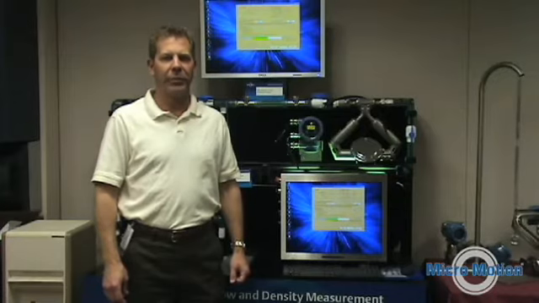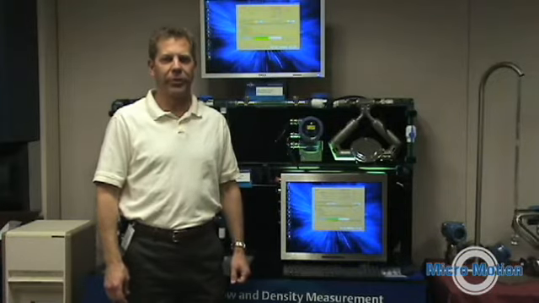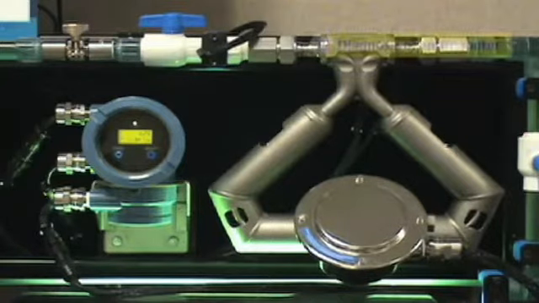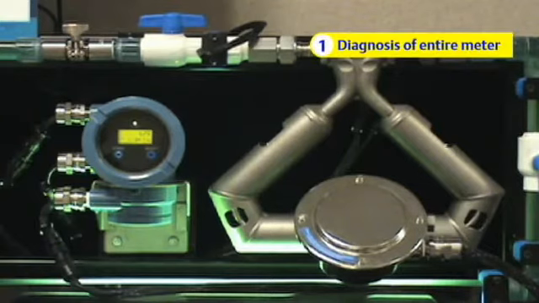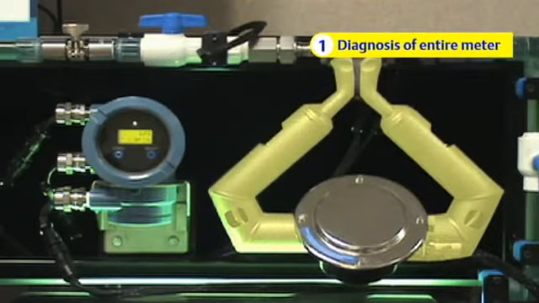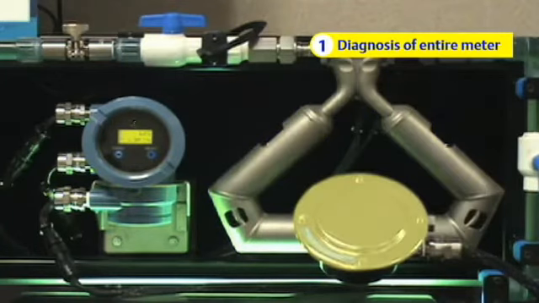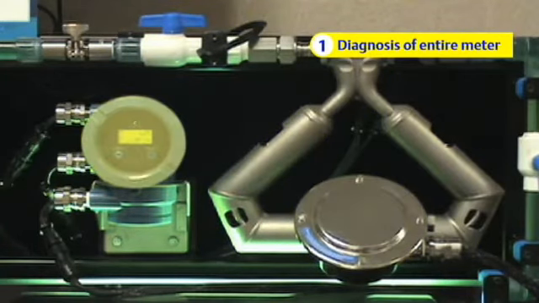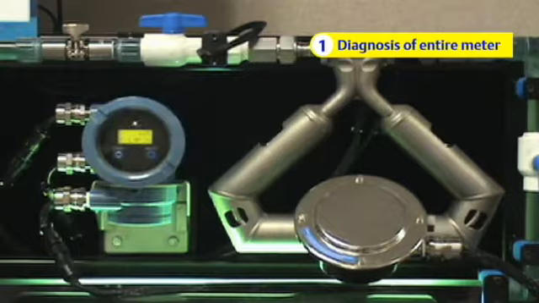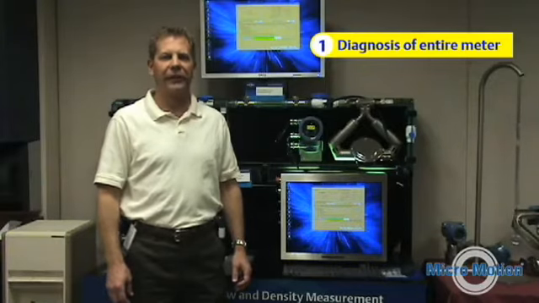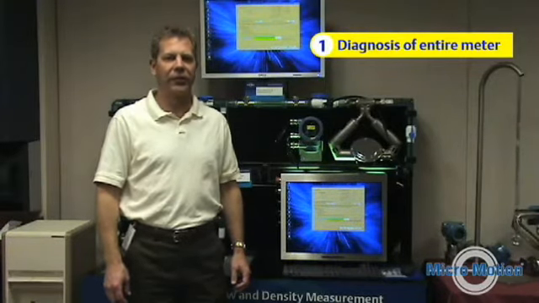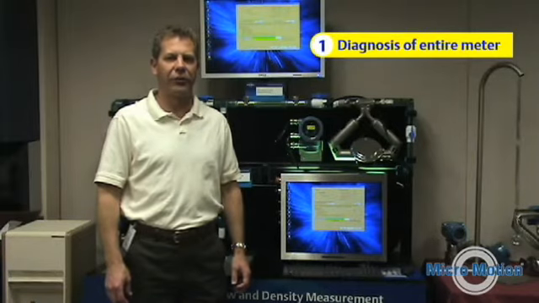What is Smart Meter Verification? Smart Meter Verification has a few key attributes. First, Smart Meter Verification provides pass-fail diagnosis of the entire Coriolis meter, including sensor, drive and signal processing, the transmitter, and cabling between components. This complete coverage gives you confidence that you do not need other tests to ensure knowledge on the condition of your meter.